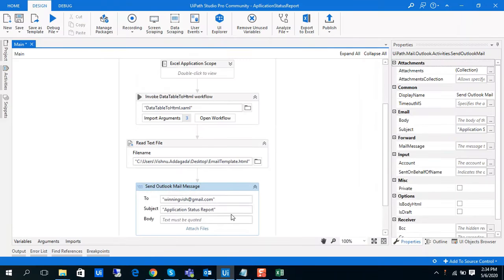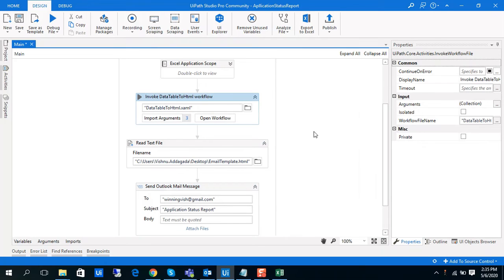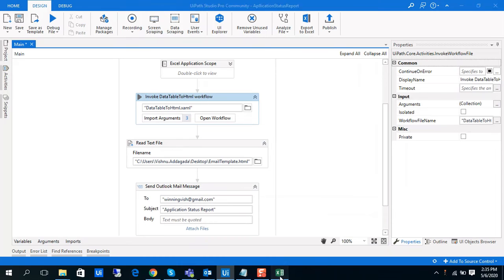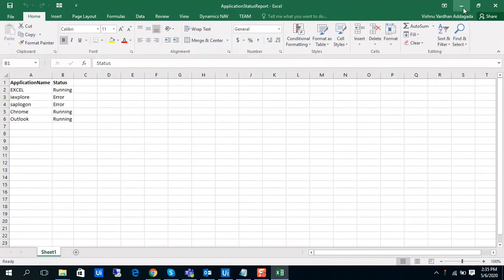There is a small .NET method that we need to use if you want to extract whatever we already extracted in the invoke data table to HTML workflow. So how can we make sure in the body that this Excel data is coming as it is?